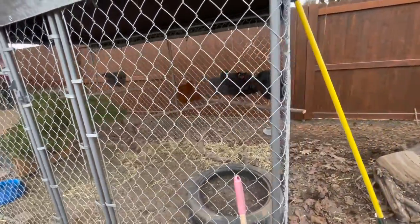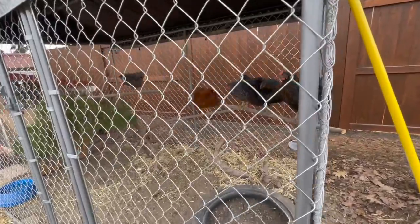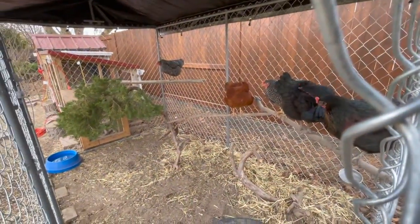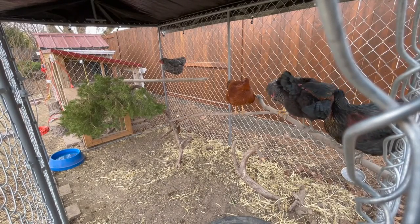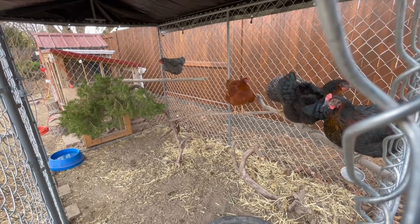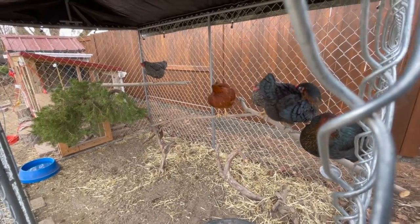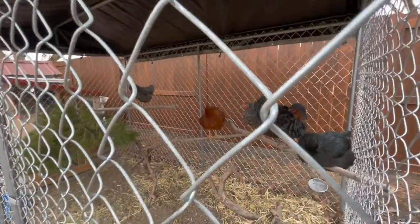A couple of days ago, a hawk flew overhead, but a neighborhood crow scared it away. So we like the crows. We do. You be nice, Trinity. I'm watching you.